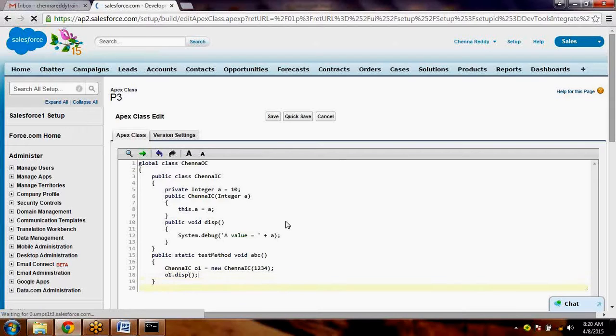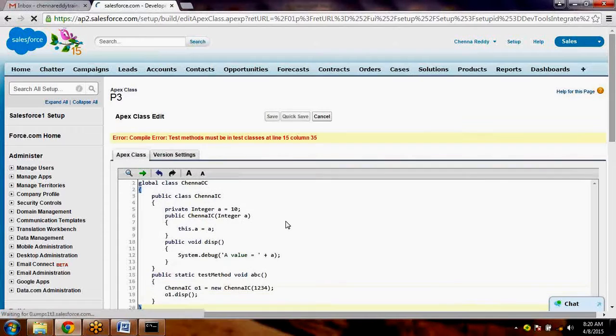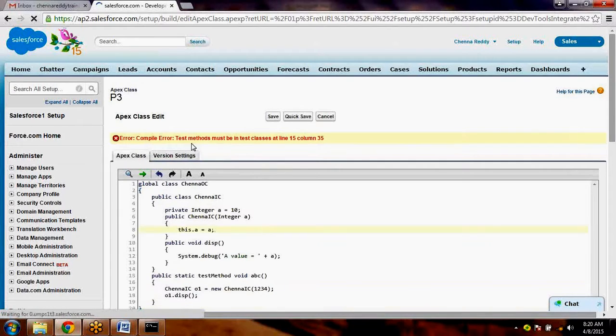Let me create the object for the inner class. Channa inner class O1 is equal to new Channa inner class, passing 1, 2, 3, 4. Then O1.display. Now close the outer class also.